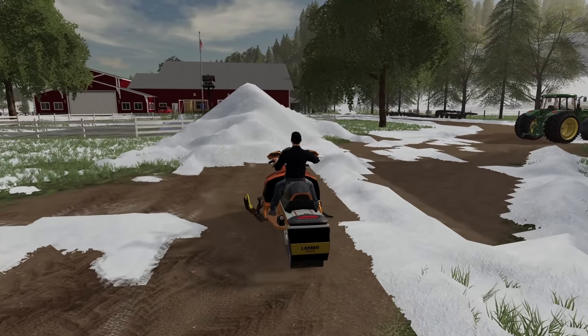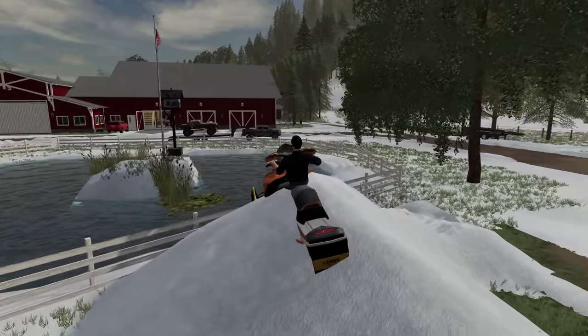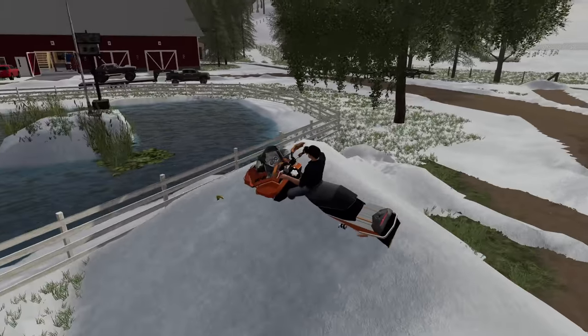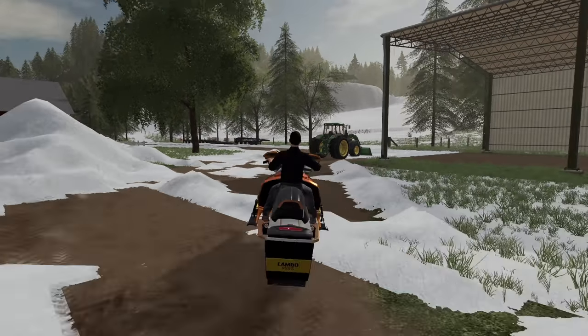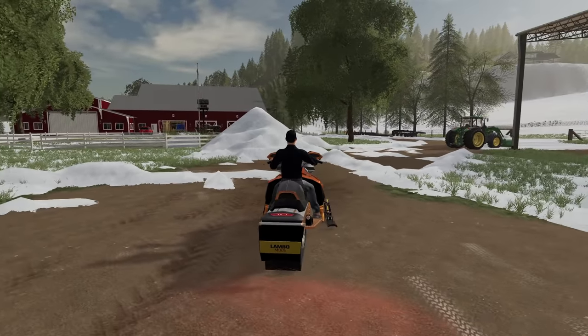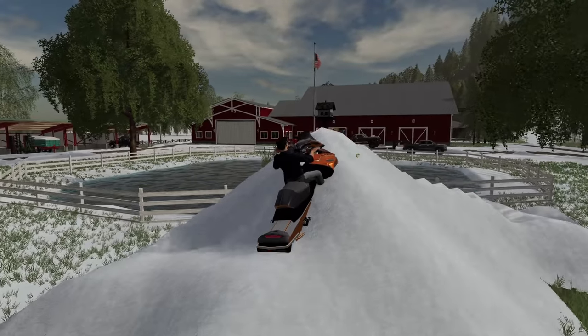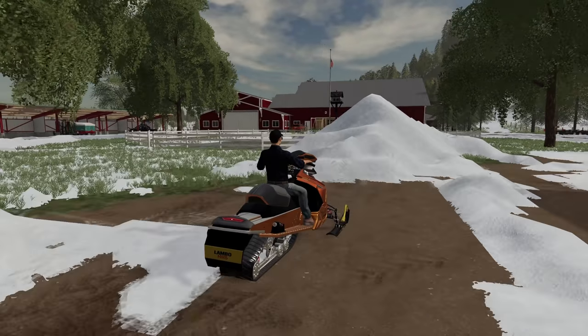Okay, nice and easy. Just ramp it up a little bit. See, that's not too bad. It's absolutely perfect. Yeah, we'll be totally fine. I foresee this working out flawlessly. Let's watch again. Yeah, up we go. Oh yeah, it's gonna be perfect. Boy. All right, let me go move the truck. Let's give this a shot.